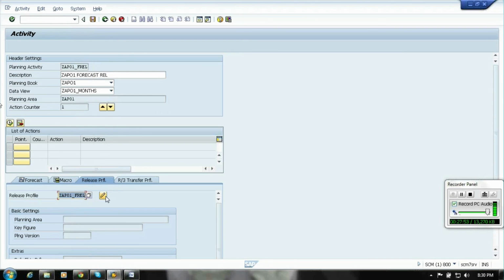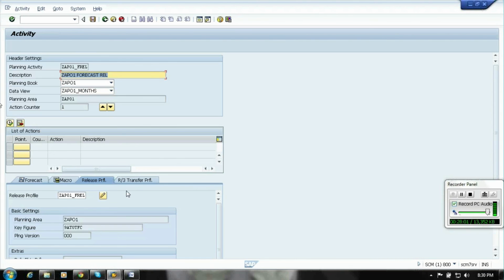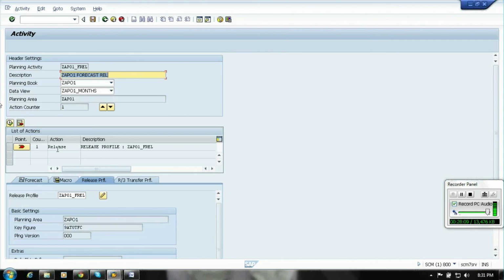Or you can go to the change mode and create it here directly. So whatever we have created, the same values will appear here. And if we execute, it will come to the action counter now. Normally we create the activity directly, but here we have additionally created the release profile. And if you want to transfer the forecast, then we need to create a transfer profile.